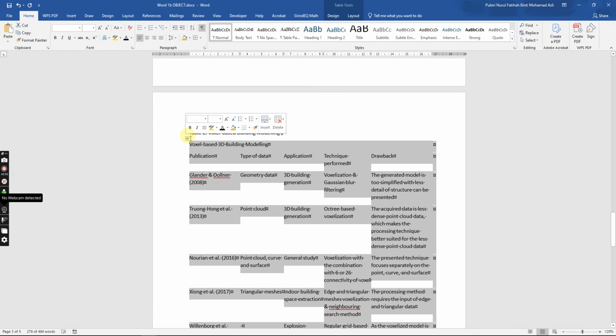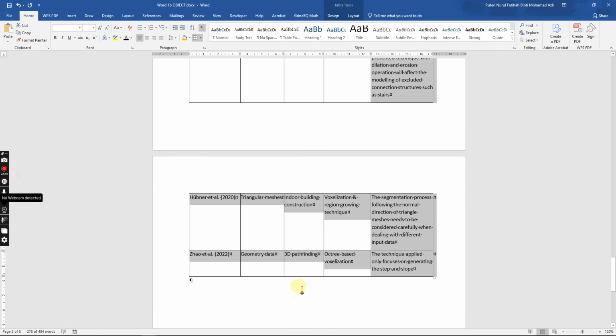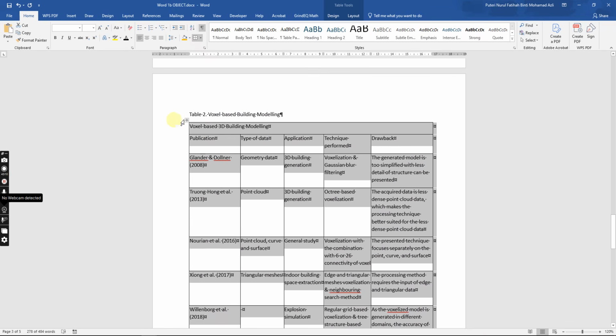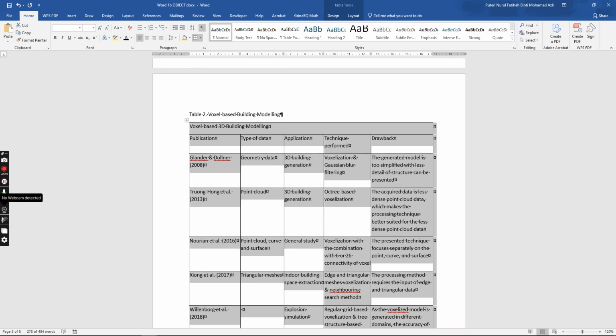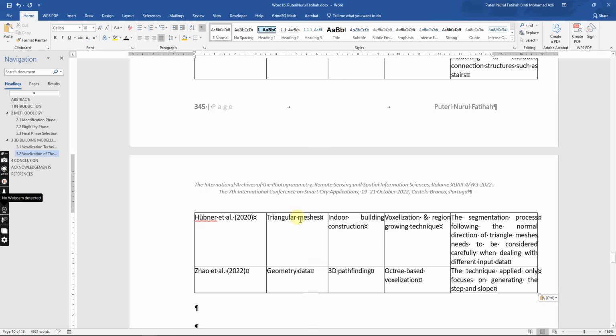This one. You click on that one first, on the small box that has the plus symbol, double click like this. Click on the border here so that you can see the line, the border of the table. Okay, and then you click here, right? Click this one again. You can Ctrl C to copy, or you can right click, copy as well, like this, also can. And then you go to your file, Ctrl V to paste.